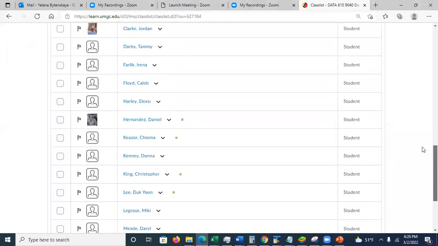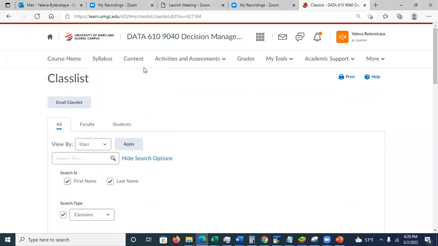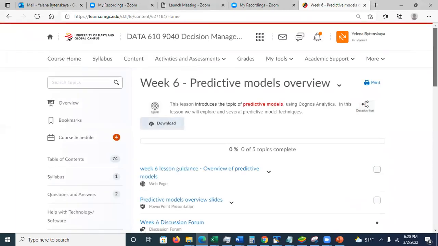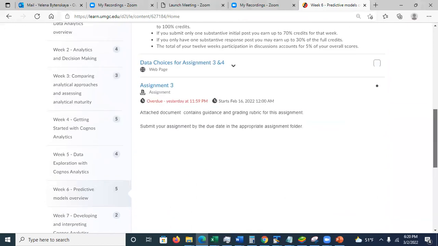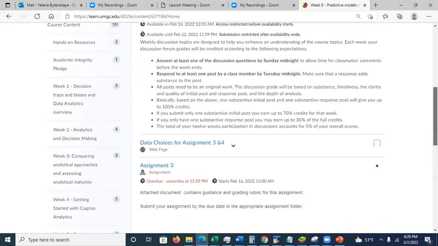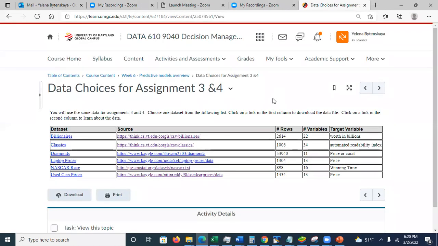What else you could do here, since we are now in the classroom, I wanted to show you something else that you could do. It will be much easier for you. So see here, I'm going to your content and I believe it's in week 6. Oh, here it is. This is a page where you see the dataset descriptions for weeks 3 and 4, right? Sometimes as the semester goes by, you don't remember where things are located, but this is what you can do.